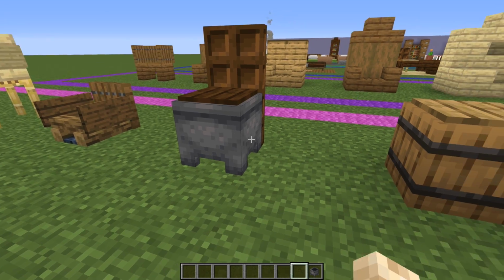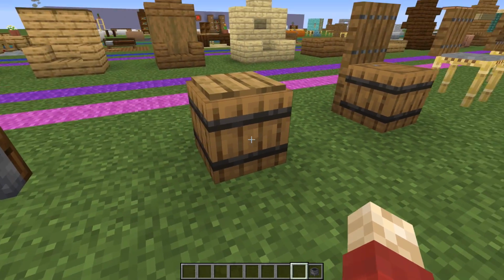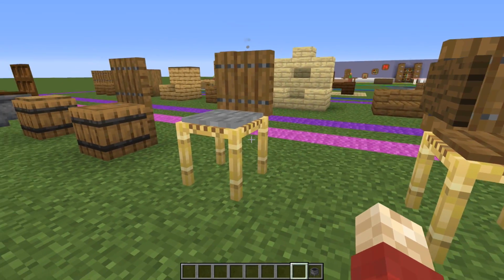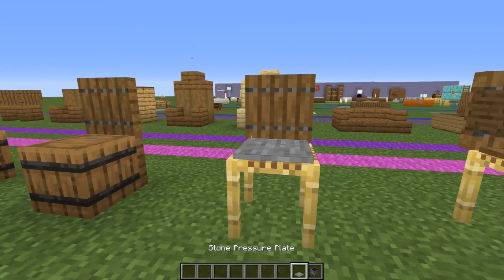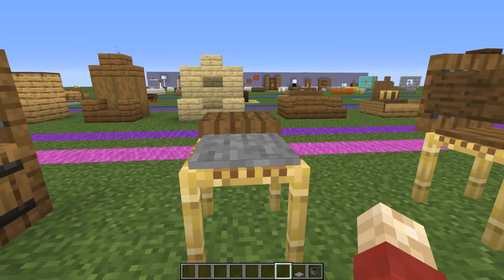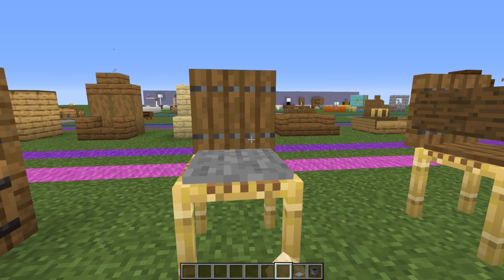So for this one, we got a cauldron. For this one, we got the barrel, and this one actually just works on its own, just as a barrel. Then again, high back. And then we've got a load of scaffolding ones, some of which have a pressure plate on the top. The only downside of this one is if you stand on it, it does that. So it's not great for parkouring on.